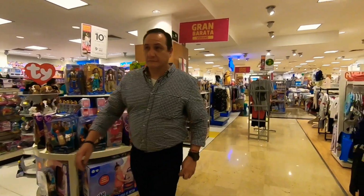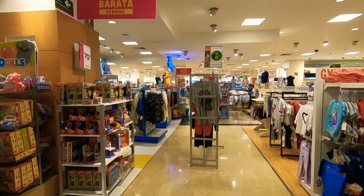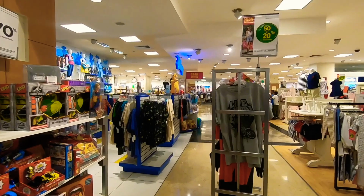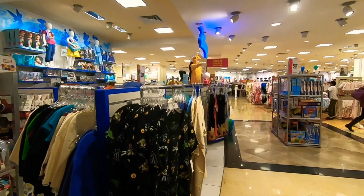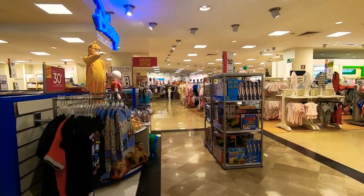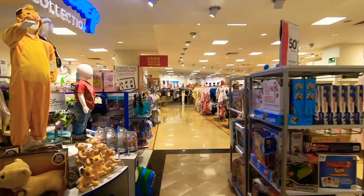Alright, we're going to keep going. I think babies is up ahead. They do have strollers and kid seats and baby seats and stuff like that. So if for whatever reason you need a stroller and you didn't plan ahead, or you don't want to fly with one and just get one here, they do have some really high quality. I've bought two from here. I got a full-size large one, and I got a small umbrella one for the trunk.